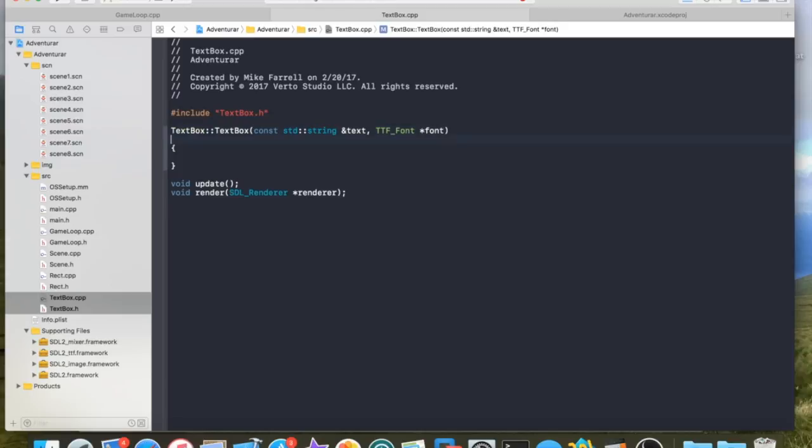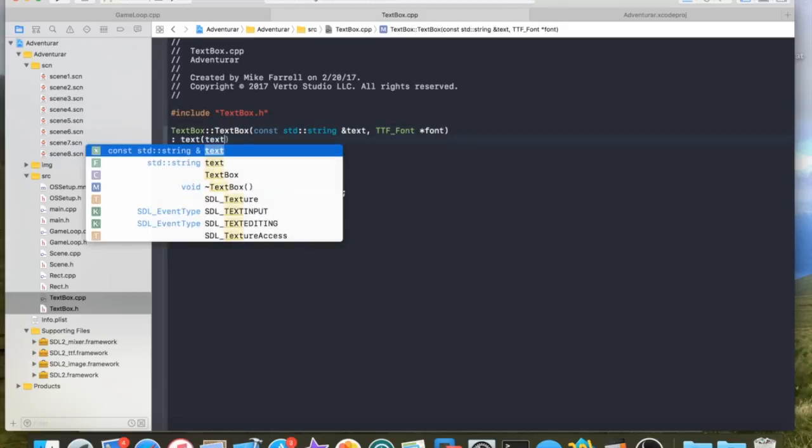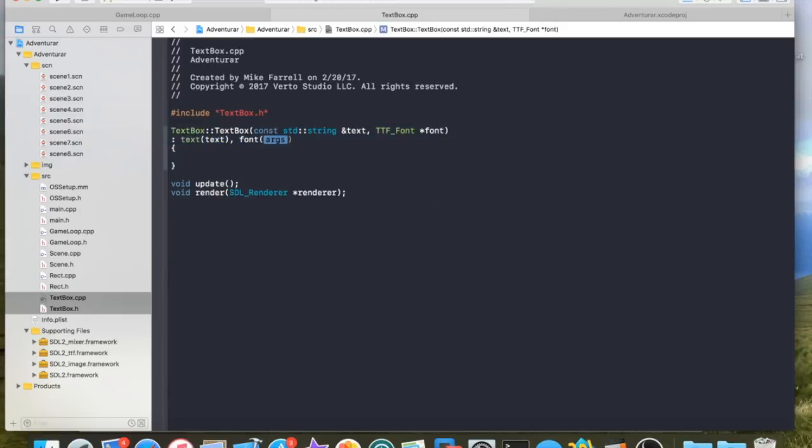Now, these are allowed to have the same name as the fields because the compiler can distinguish which one's which. This is the C++ fancy way for initializing fields from arguments. It can only be done in a constructor. If you try to do that in another place, you'll get a damn error and your computer will catch on fire. And I'm not responsible for that.